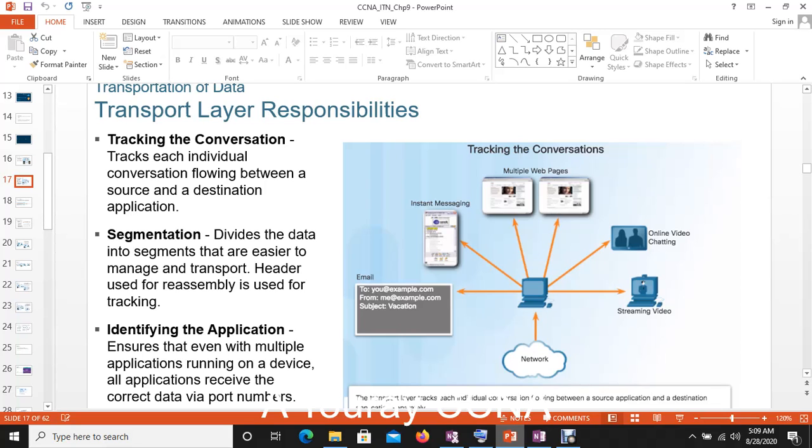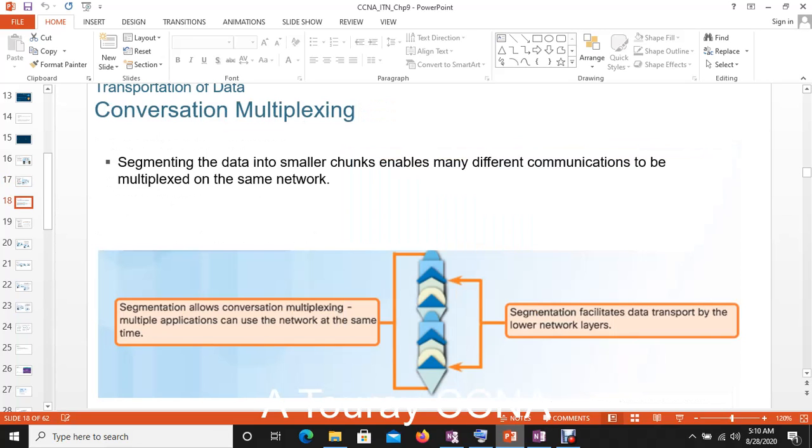Each application has a port number that identifies that application. So the transport layer tracks each individual conversation flowing between source application and destination application, and makes sure this is done reliably or in some cases unreliably.